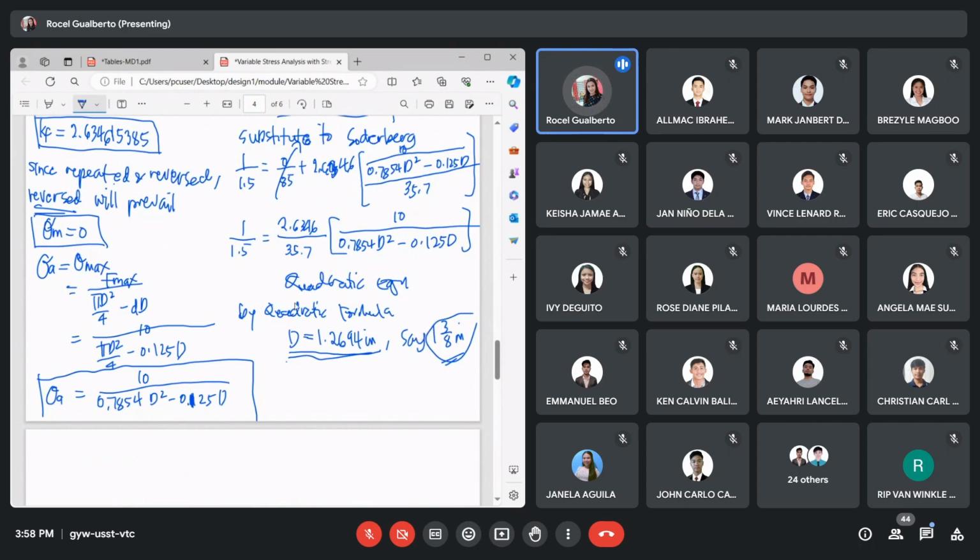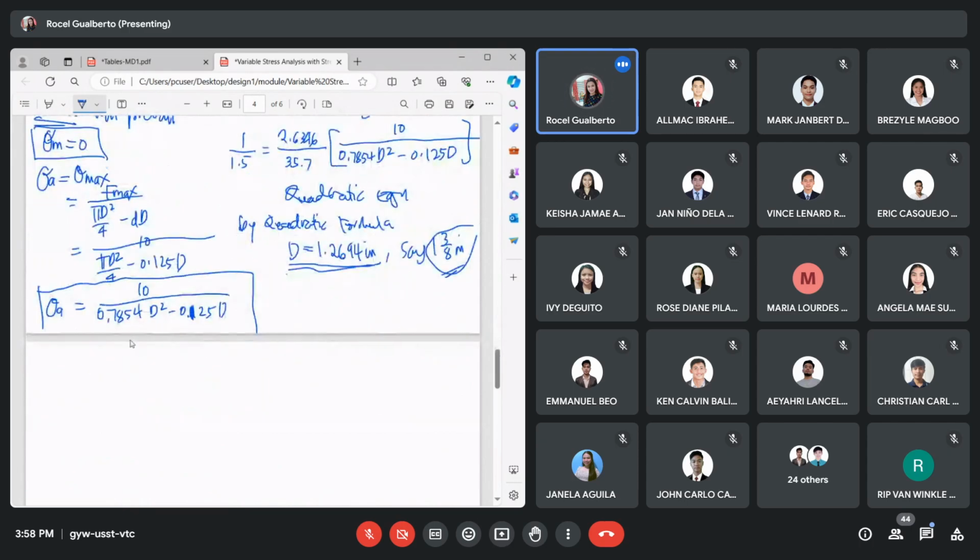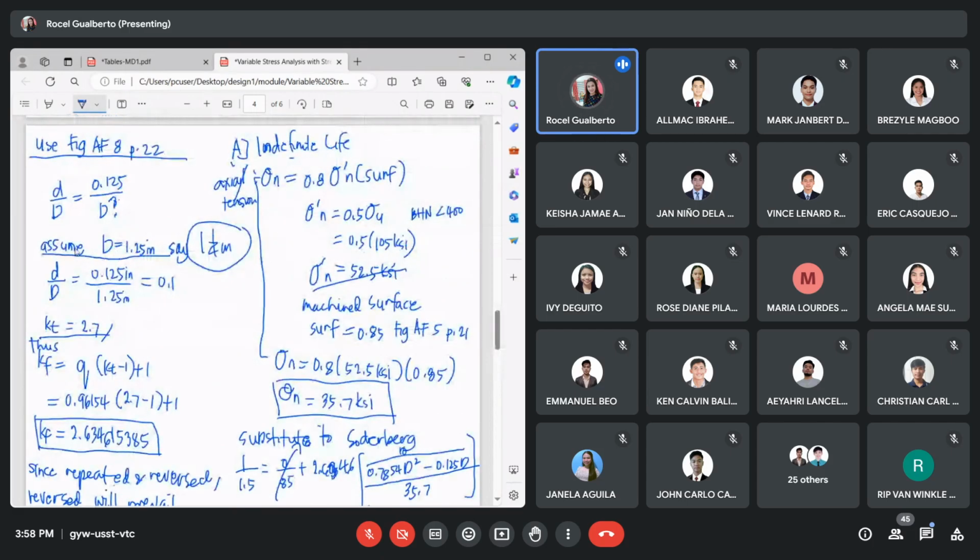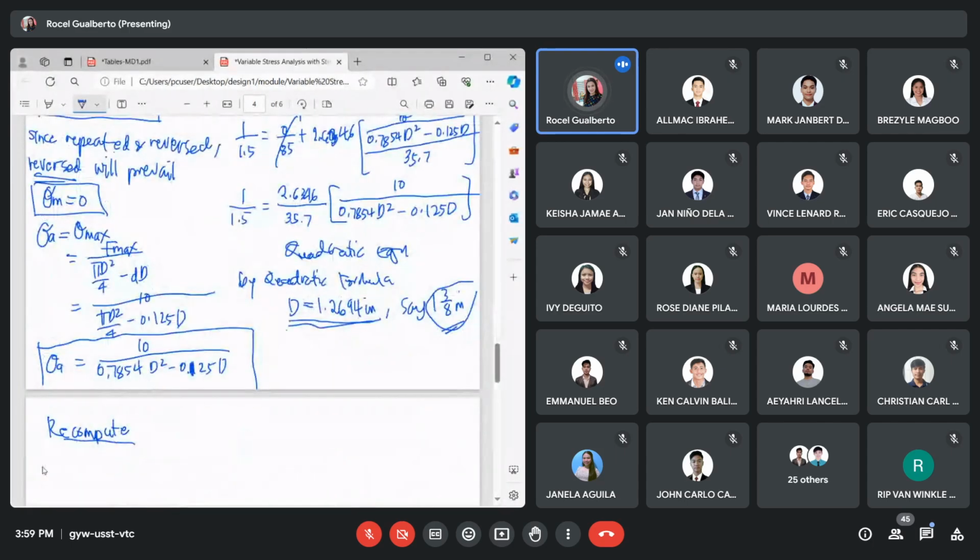O pasabi, ay 1.25 na yun ma'am, ari ay 1.27, ang lapit-lapit na. Pero magkaiba pa rin yung kanyang standard size po. Okay? Kaya you need to recompute. So you need to recompute. Okay? So saan ka babalik pag nag-recompute ka? Dito ka po babalik. Okay? You would have another assumption. So you assume a different value.